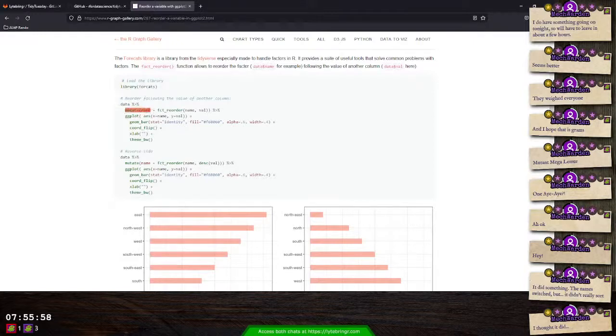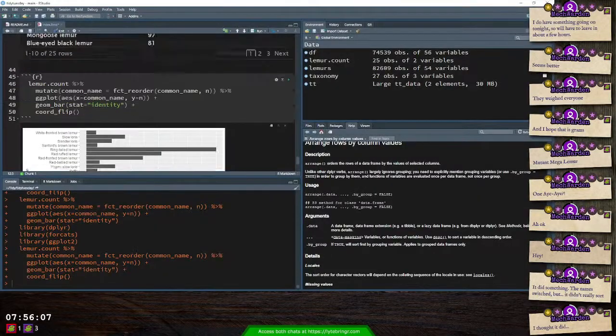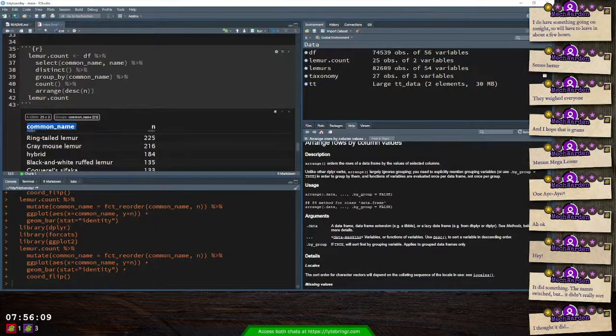Take your data, you mutate your factor. Let's double check that it is in fact a factor. It's character right now.